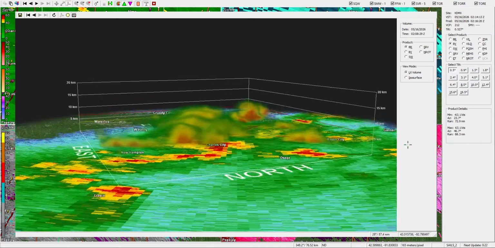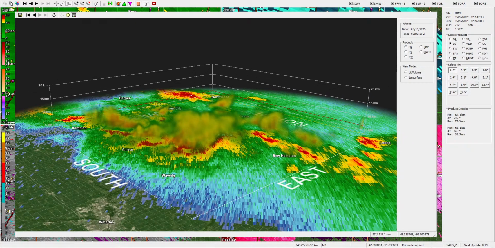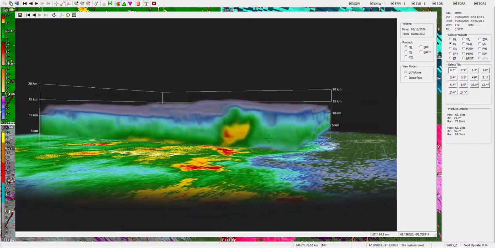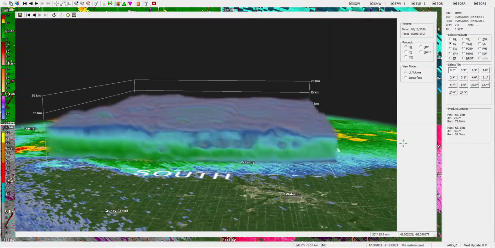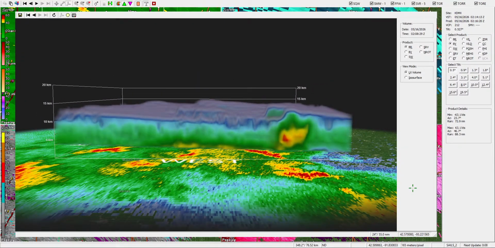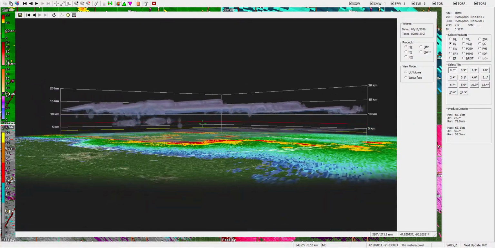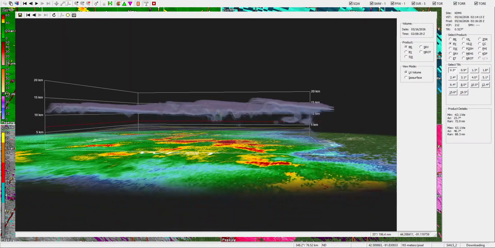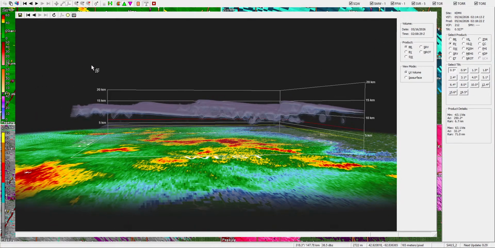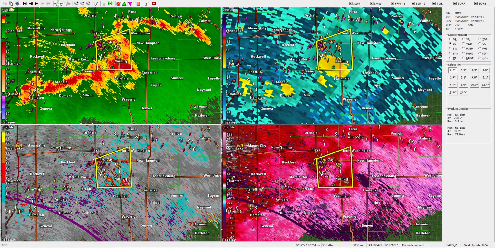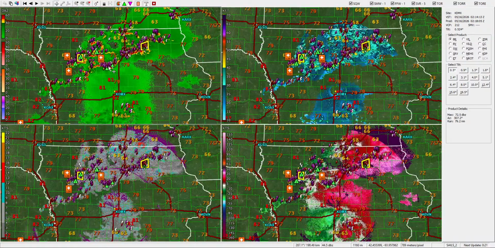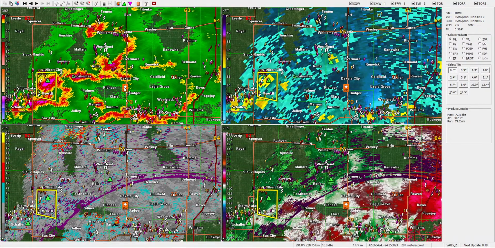This is overall precip. So we do have that upper level of precipitation. And this is just what the cloud looks like in general. But as you can see, that's definitely a freaking wall cloud. As far as the funnels are going, none of them are able to get down too low. So we are good in that area. Looks like we're just going to be dealing with a lot of hail.